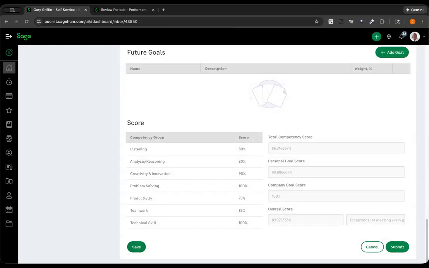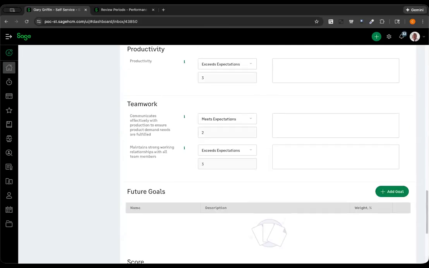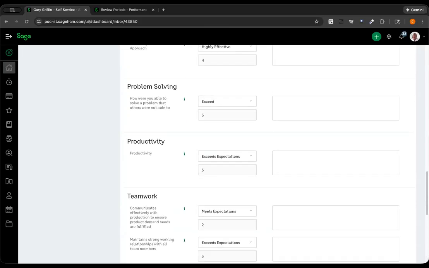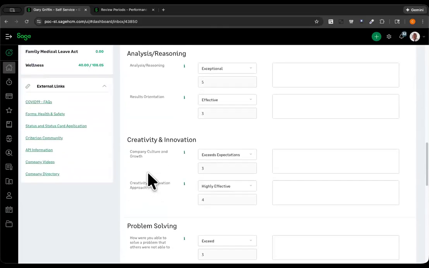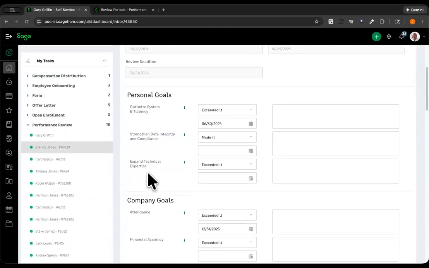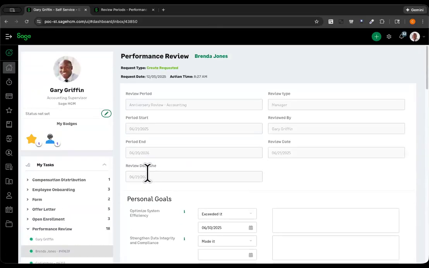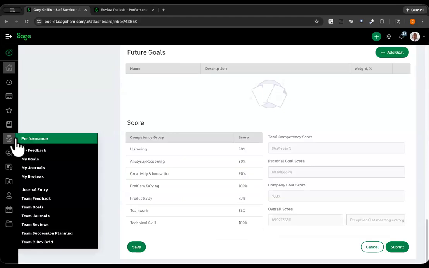Doing that, of course, went pretty quickly through here, but the nice thing about it is, as you move down from goals to competencies, the scoring is very straightforward. I think it's very easy to use there. And when this is done, that's where you may have it auto-publish. If there are 2 sides of the story, it won't auto-publish right away. But once both sides are submitted and approved, it'll auto-publish, and that will then be available for the employee to see over here in their reviews, assuming you publish it to the employee, or the manager to see, assuming you publish it to the manager.